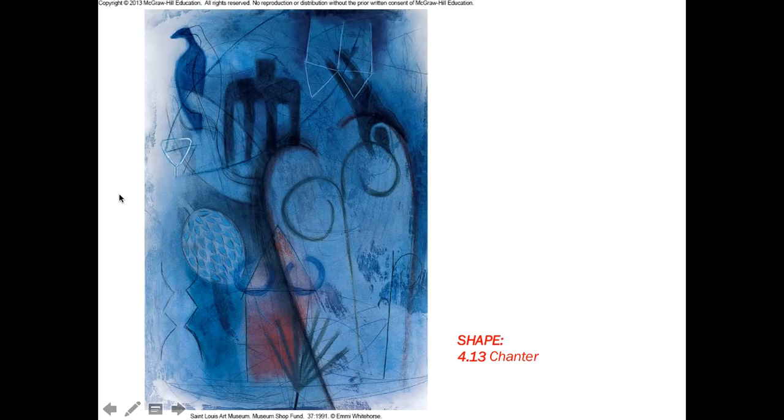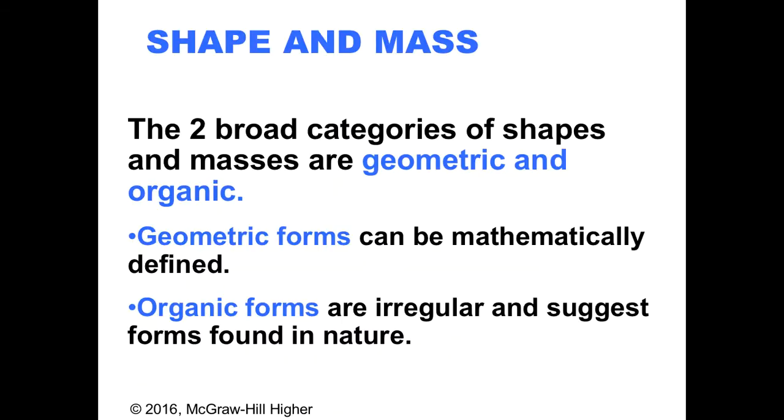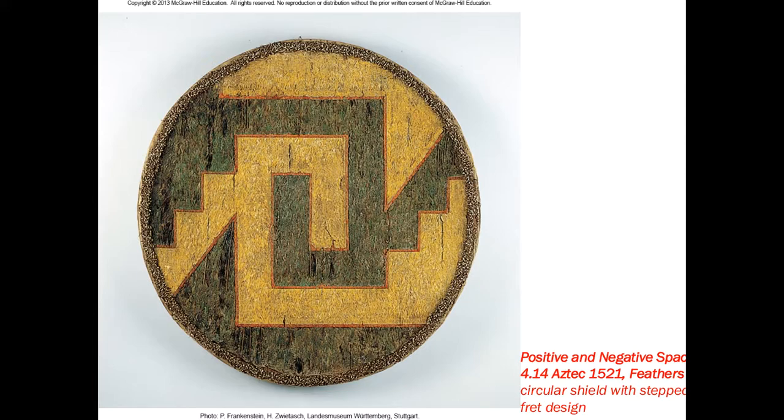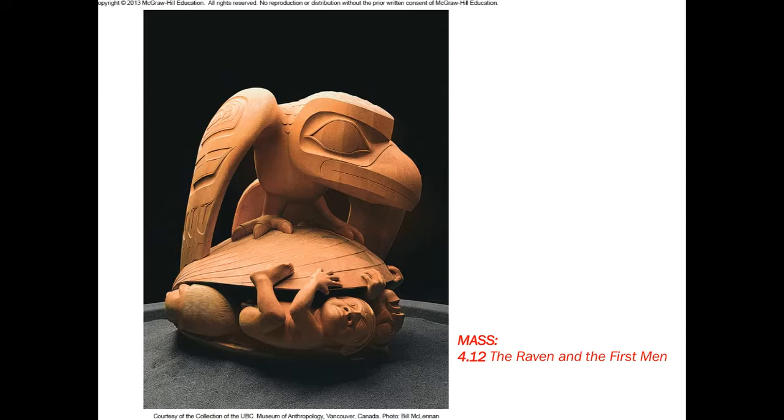In this particular piece, the chanter. Then we're going to go on to figure ground, positive, and negative space. So figure is the thing that you are looking at, and then ground is background. It's short for background. Positive and negative space, I'm going to go back to this example. Whatever's carved out, if that makes sense, that is the negative space. The figure, the piece, the artwork is the positive.